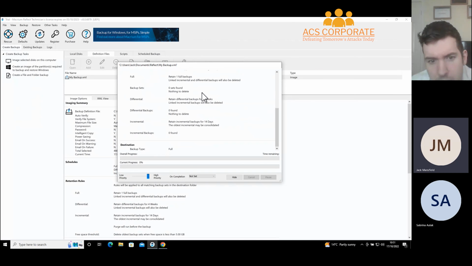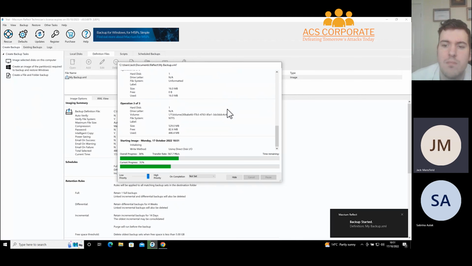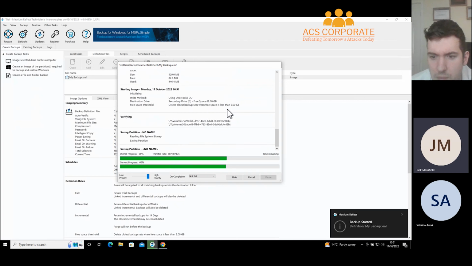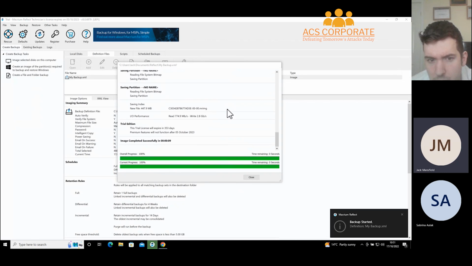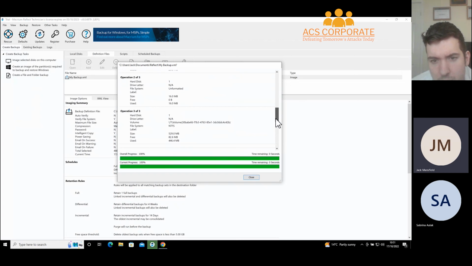This will open Reflect Monitor, and you'll see this with the logs as well. This just gives us an overview of what's happening during the backup. So if for whatever reason that backup had failed, we get an error message here, but we can go back over and look at the operations it's performed.